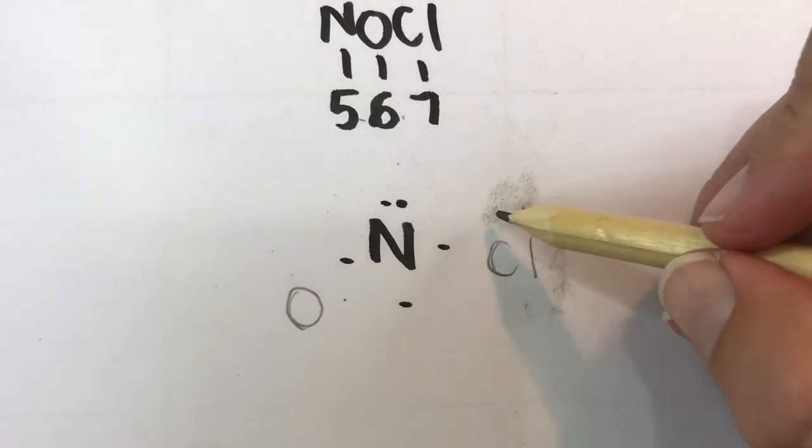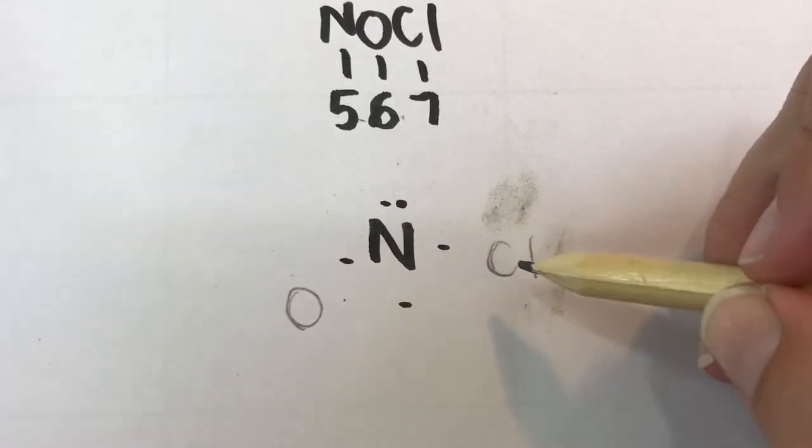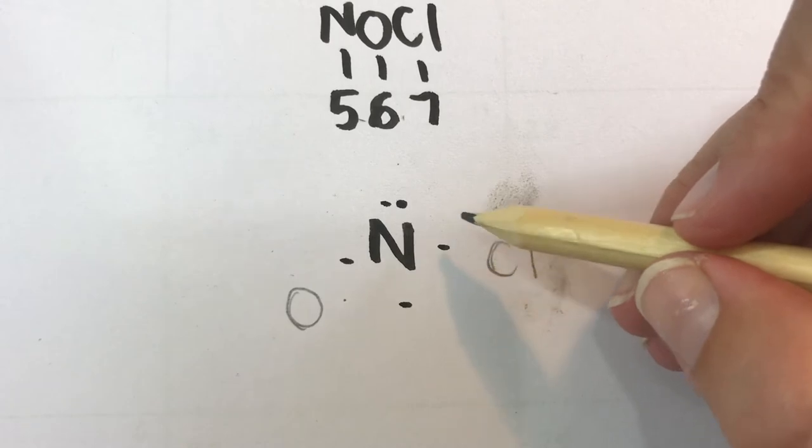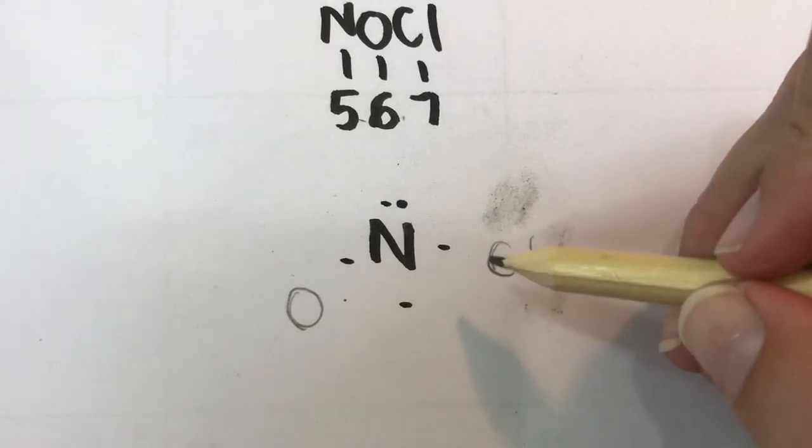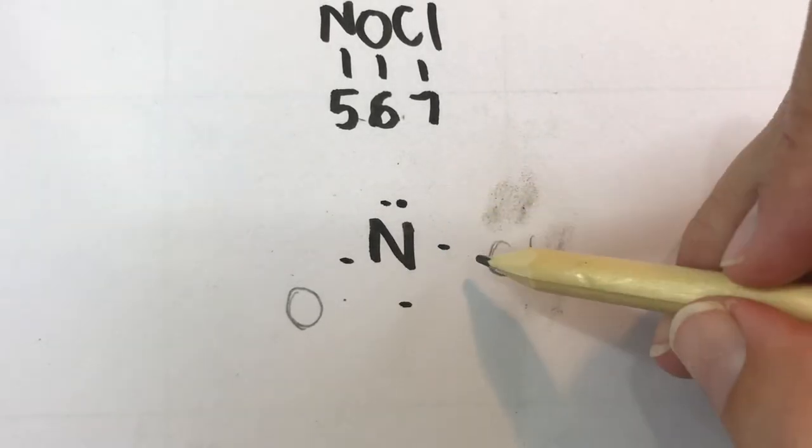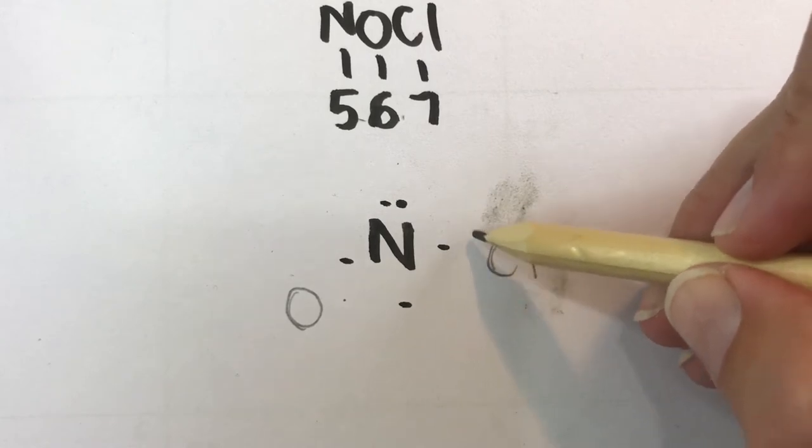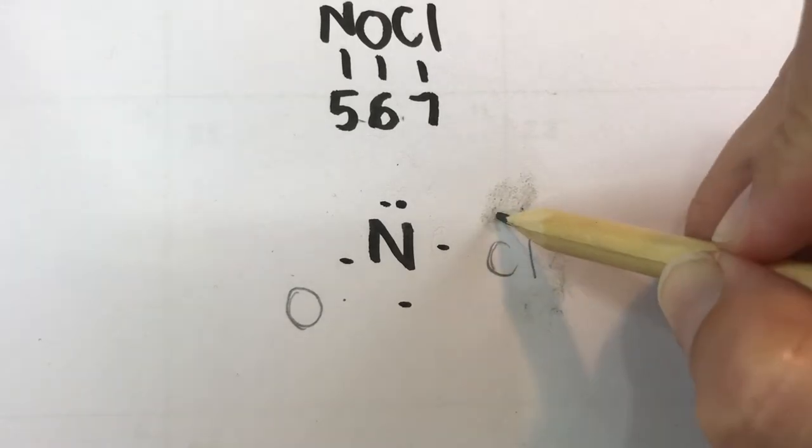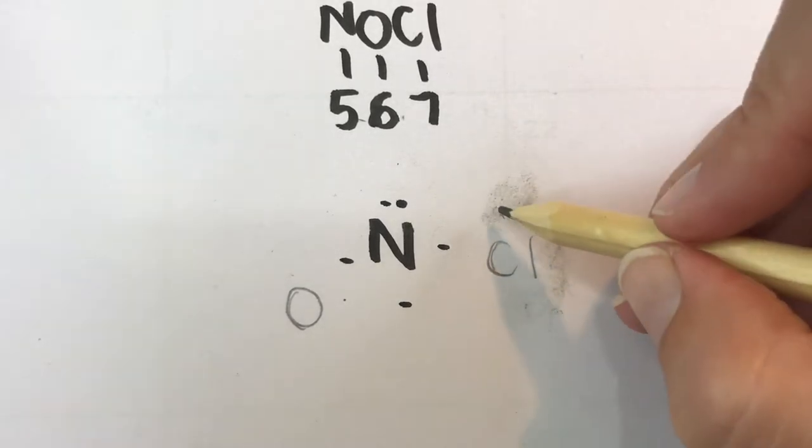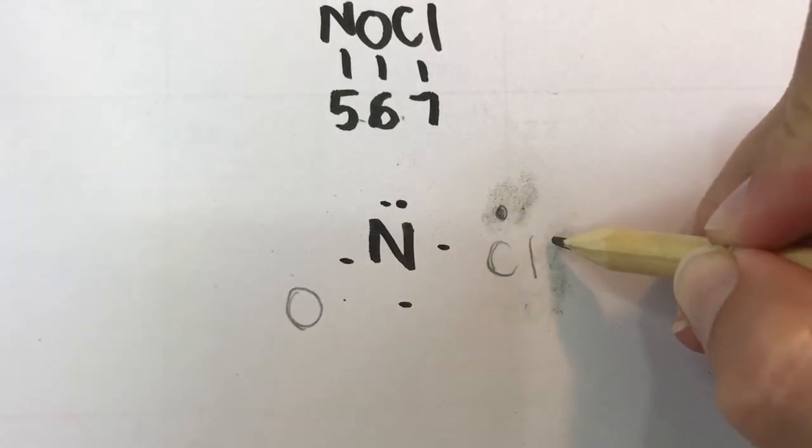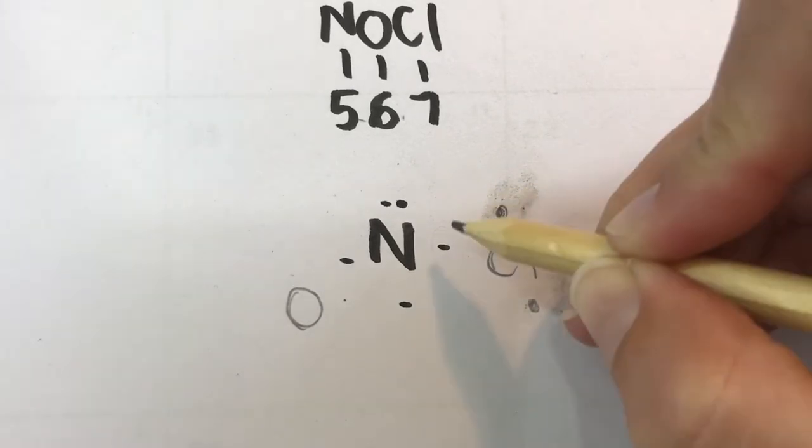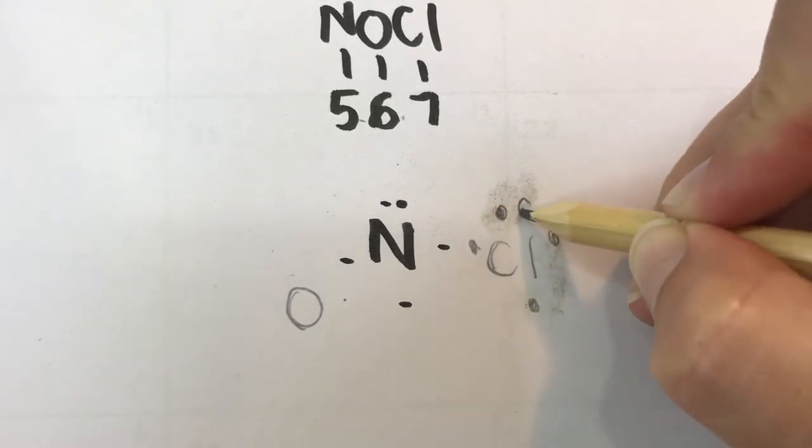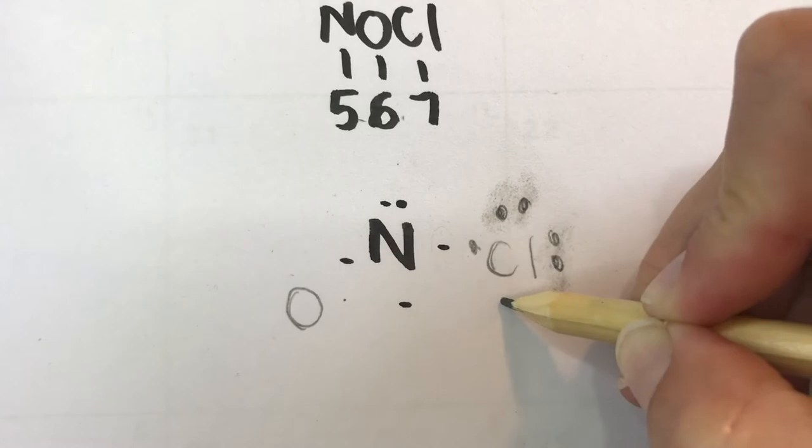So then I'm going to come around and add my valence electrons to my chlorine. So I'm going to again move clockwise. I'm not going to start in the area that's next to my single electron for nitrogen; instead I'm just going to move one step or one area clockwise and add my first electron and start moving around until I've added all seven.